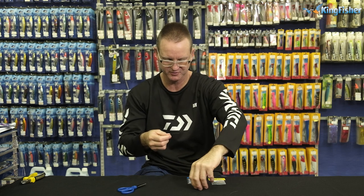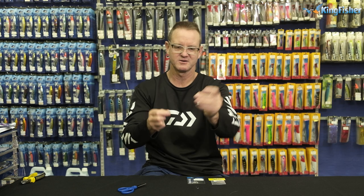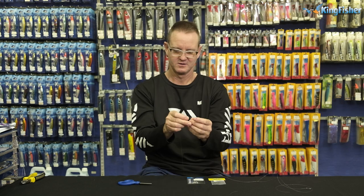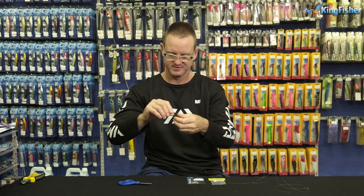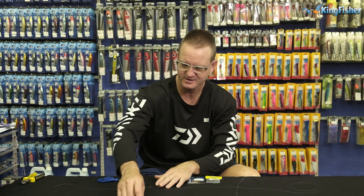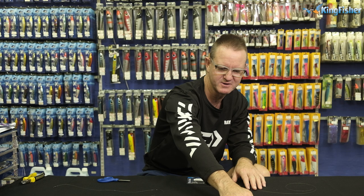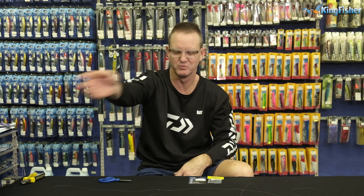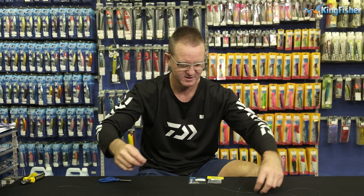Measure the length you've made — that's where my hook is going to be, and a little bit longer is where my sinker is going to go. Let's attach the first hook — 92247, size 9. There we go, here's the trace all done. You'll see the top hook is slightly shorter than the bottom hook going to your sinker. The reason is you don't need so much movement when it's higher up — if your rod tip is up, this one doesn't need to be too long. It will move by itself.